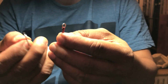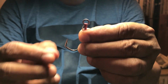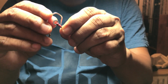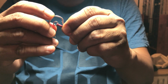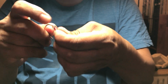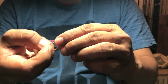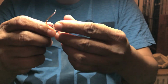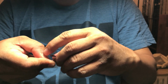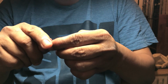Then you measure. So I want it that length. Mark where it is. And then make sure to push it at the center. So you secure your hook like this. Okay, like that. This is quite difficult, but an essential step to this.